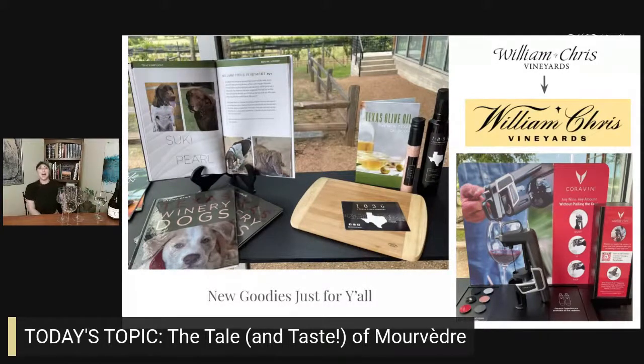And we also have other new goodies. We started to carry some 1836 products, like a cutting board, salts, and olive oil. So we're constantly bringing on new things for you. And of course, we have winery dog books now. So come on in and see what's happening in our shop, because it is ever growing. We have lots of treats there for you.